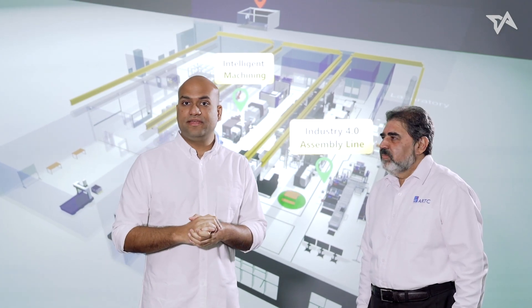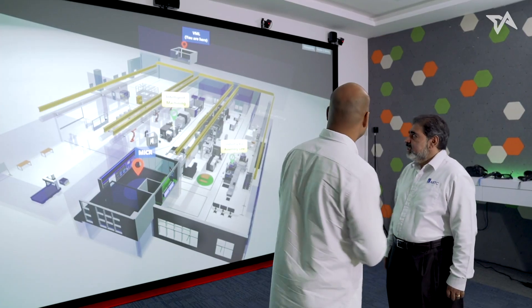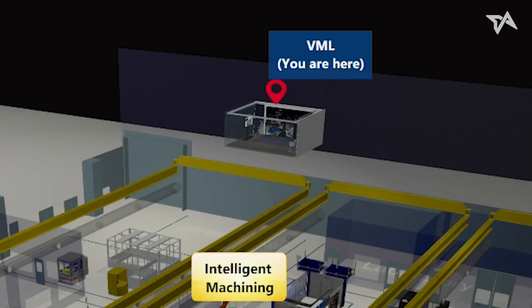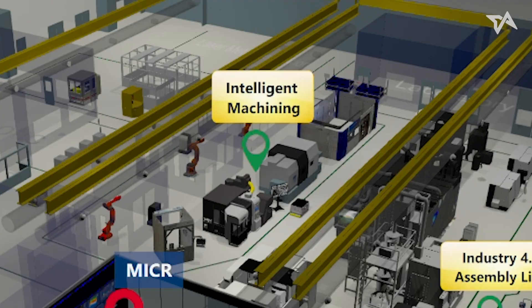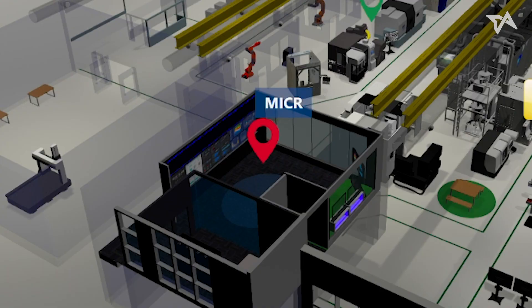I'm here now with our expert for today, Mr. Murali. Nice to meet you. He's going to be helping me navigate through the entire Model Factory and help me master what we see today. So Mr. Murali, what do we have planned for today? Let me just bring you to the virtual wall. We're going to take you on a little journey and you're going to get your hands dirty, as it were. We're going to go from the virtual world to the augmented reality world, then to the industry line, to the real world, and wrap it all up in the control room. So as a first step, are you ready for some virtual training? I think so. Good. Let's get started.